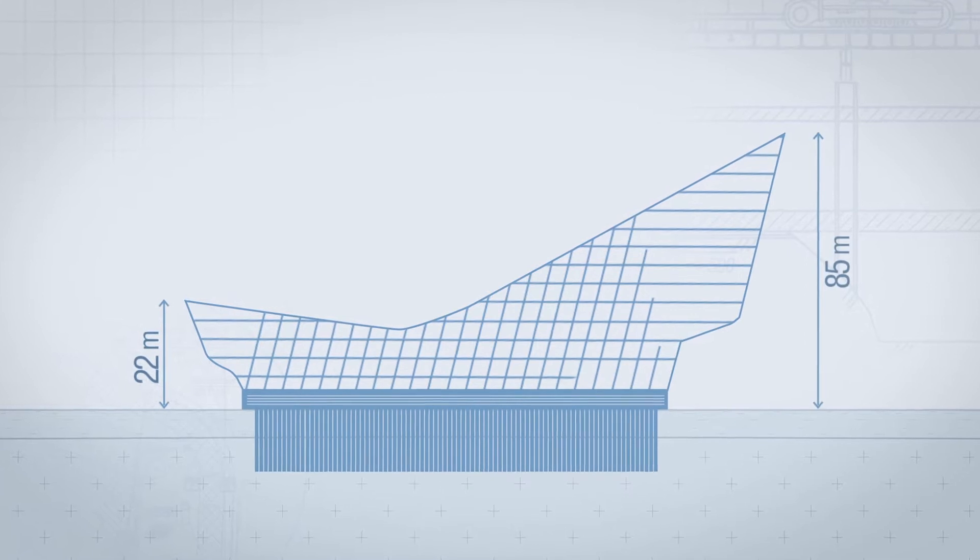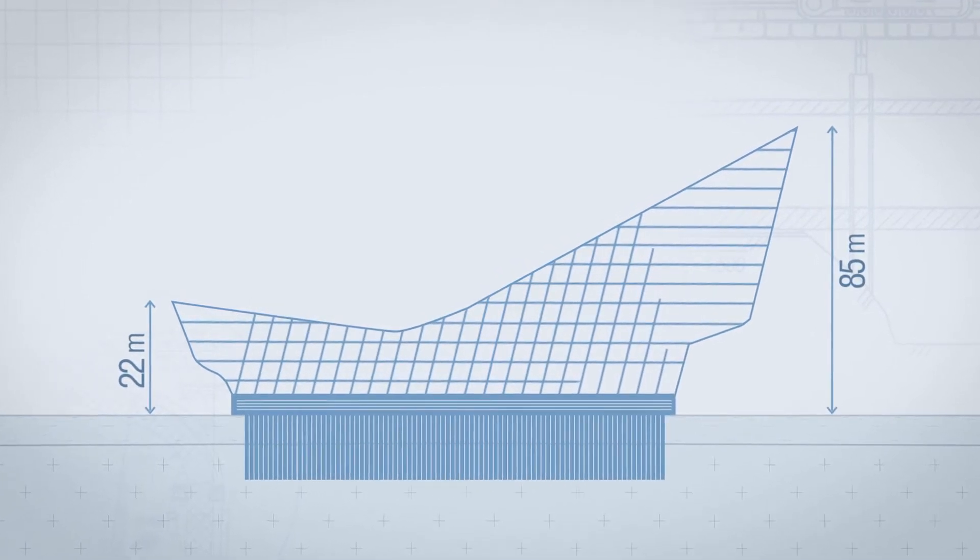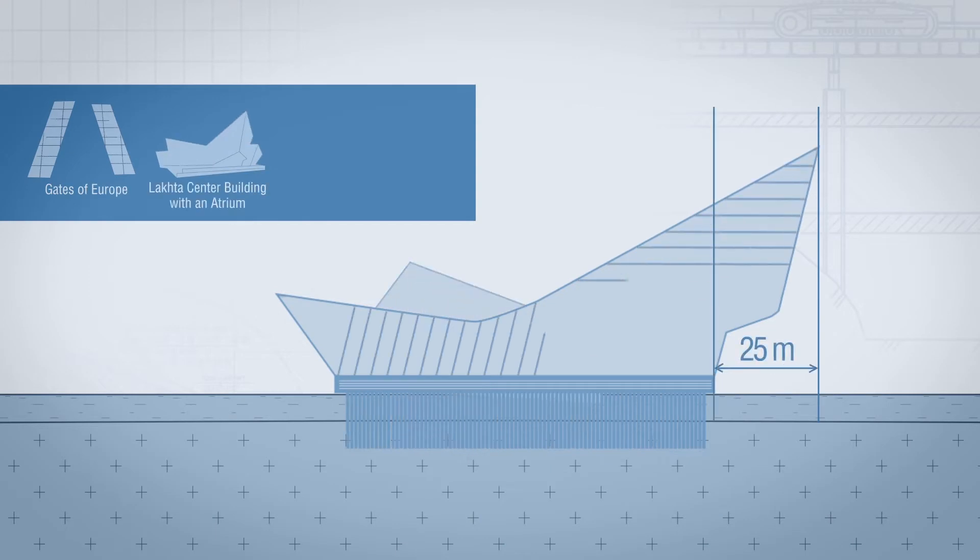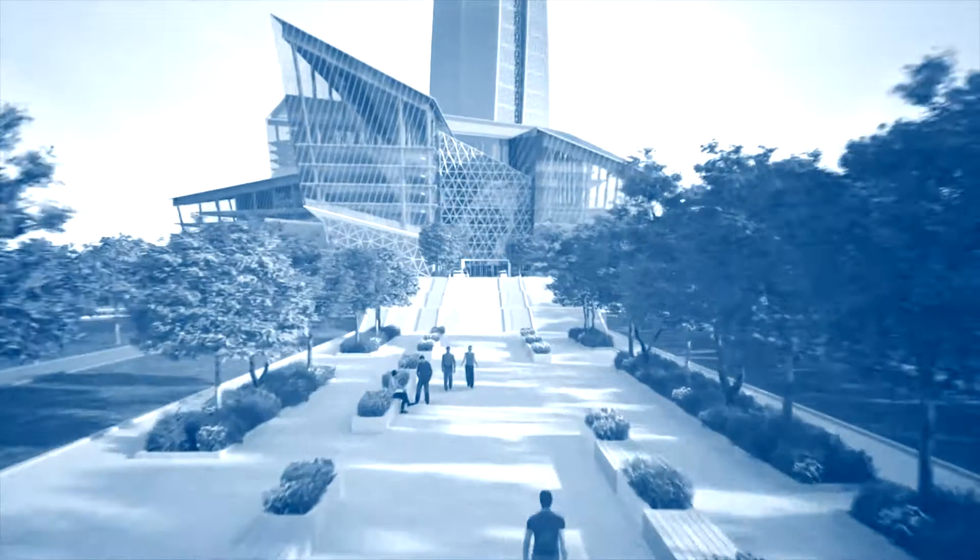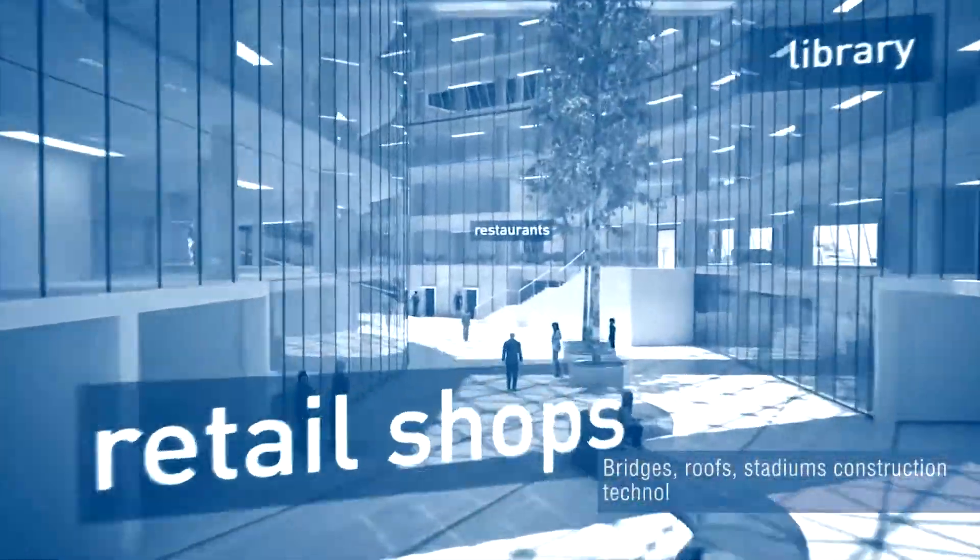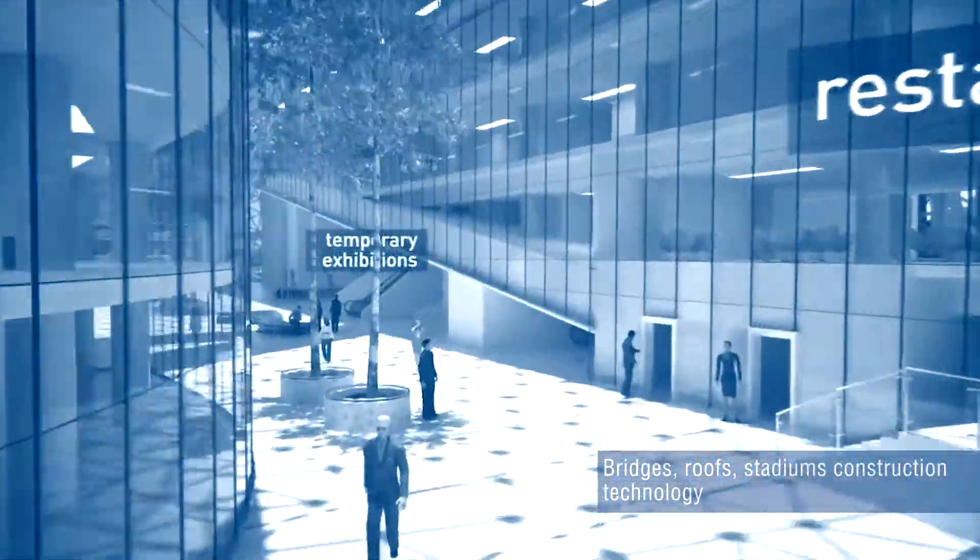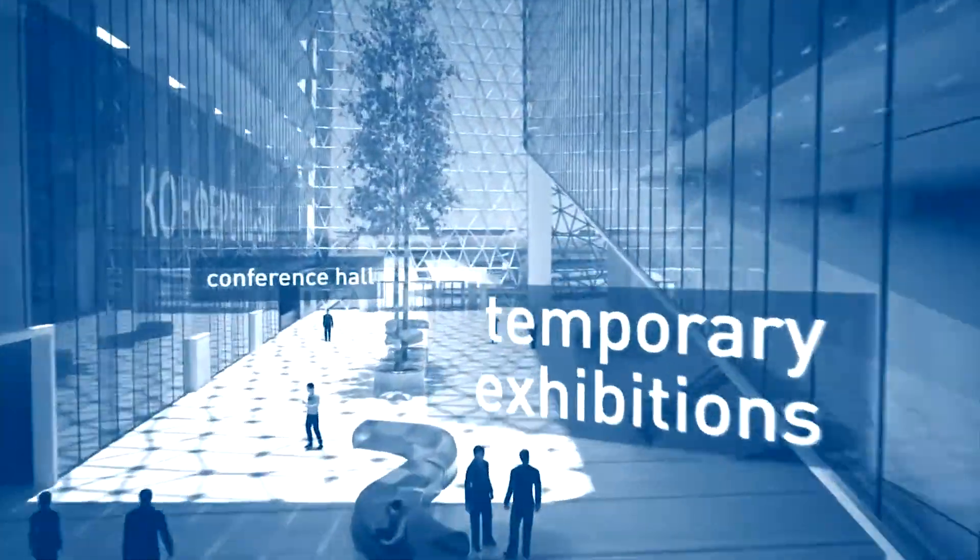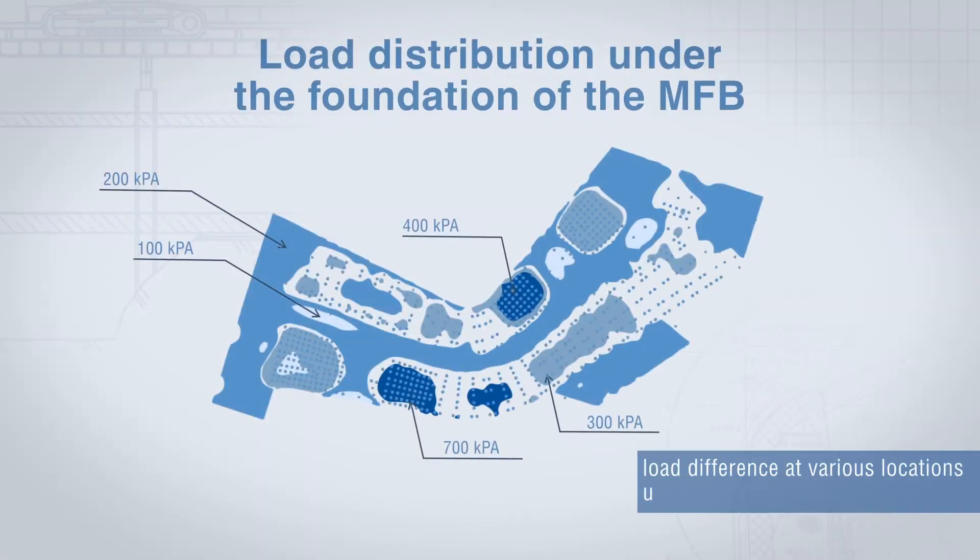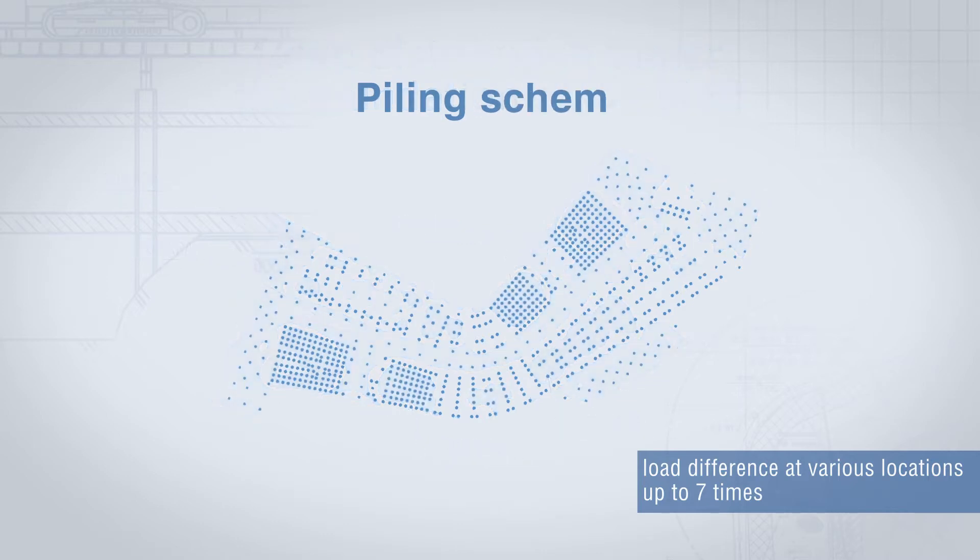The height of the building with an atrium varies between 22 meters and 85 meters. The structural design of the building implies the construction of a cantilever with a 25-meter outreach. The construction of large-span vestibules without any interim columns has become possible due to the use of 36-meter frames. The complicated shape of the building requires non-trivial structure design in the underground part as well.